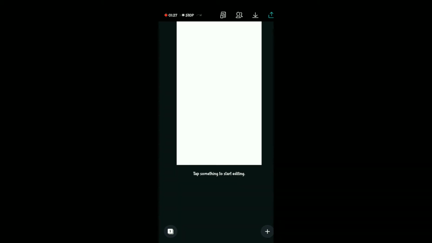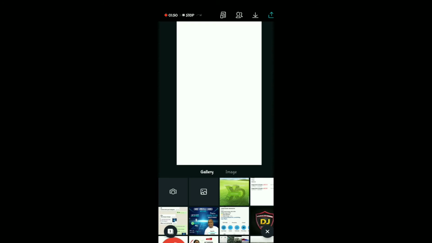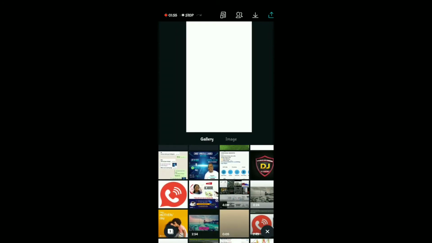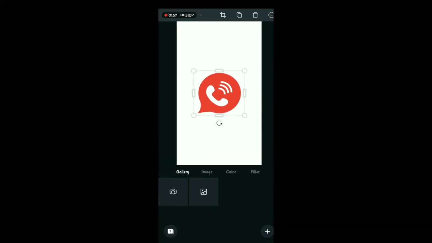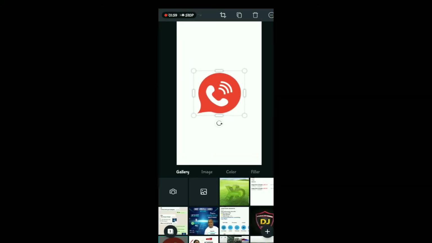So let me just use an example. You can go online and download any art that represents what you want to showcase in your highlight. For this lesson, I have chosen contact. Just click on this plus sign here and it shows you images, text. I want to add an image that I've downloaded already that symbolizes contact. If I scroll up, you can see this sign here. Just click it, then it shows up here.